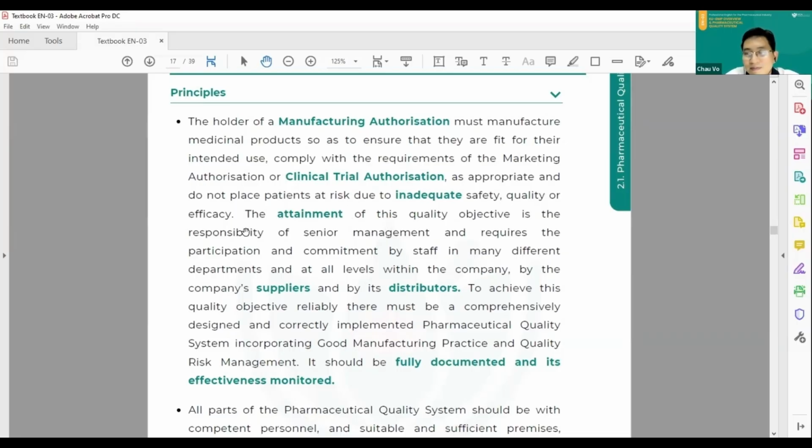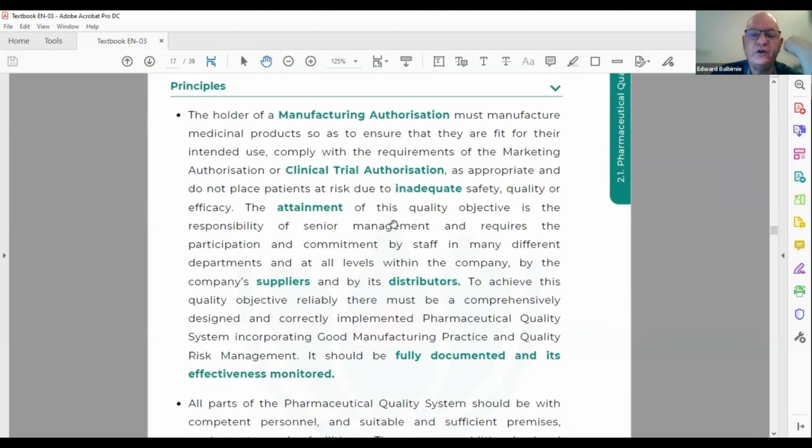Okay, we can go forward. So again, I guess the next word we've highlighted is inadequate, which means insufficient, or the standard is too low. So again, in English, we try and pronounce every letter. You see at the end there's a T, so inadequate would be how you would pronounce that.